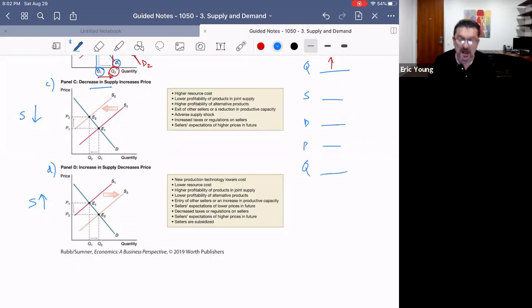Well, we know that supply is falling and demand's not changing, so we'll indicate supply falling and demand at a 0. We'll identify our original graph. So our original is supply and demand, and they meet at equilibrium. We have equilibrium quantity and equilibrium price. When supply falls, it's going to shift to the left. So we have a leftward movement. We have a nice big arrow to visually lock it in.